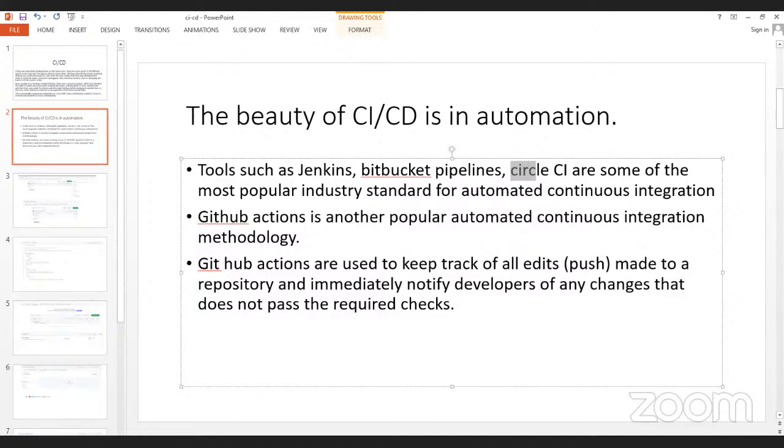The team working on that part of the code is immediately able to check their code, make edits to that error, and then reinitialize the process by making another push to the repository, so that the error encountered before has been fixed.